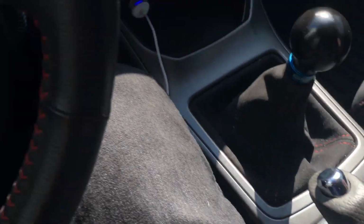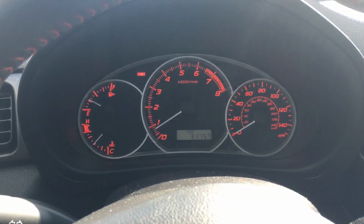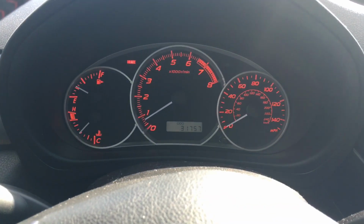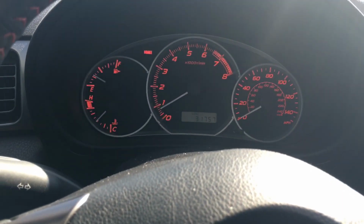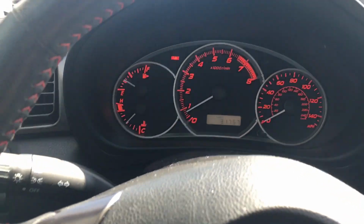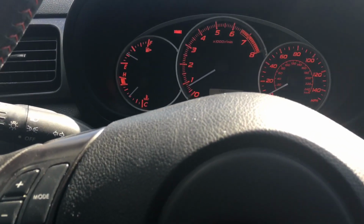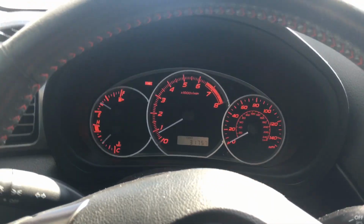But definitely try and look for one that has had all of its maintenance done. Make sure you get all the maintenance records. Get a mechanic to check it out to make sure there are no engine issues, anything like that. And ideally you want one that's not been modded, not been molested. It's hard to tell, but do your best to get a stock one. Then I think you will definitely be happy with this car, and you will be surprised by its reliability.